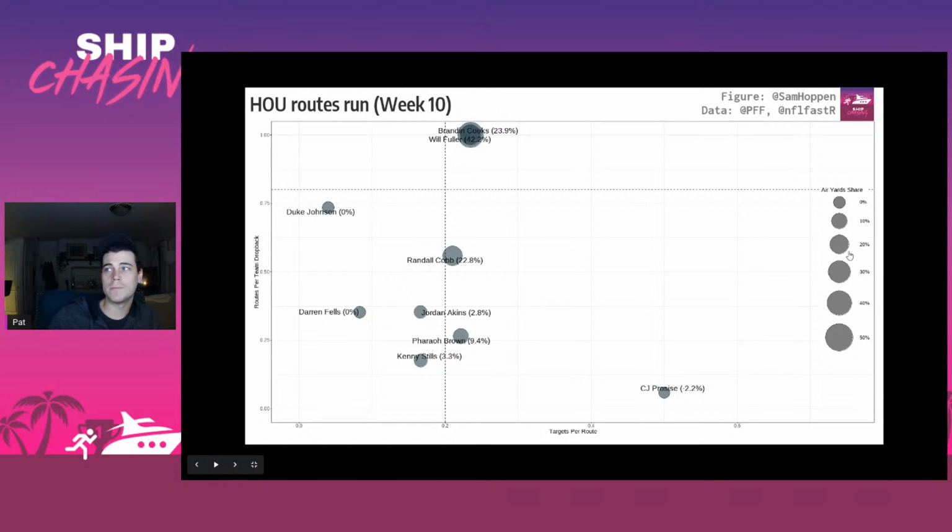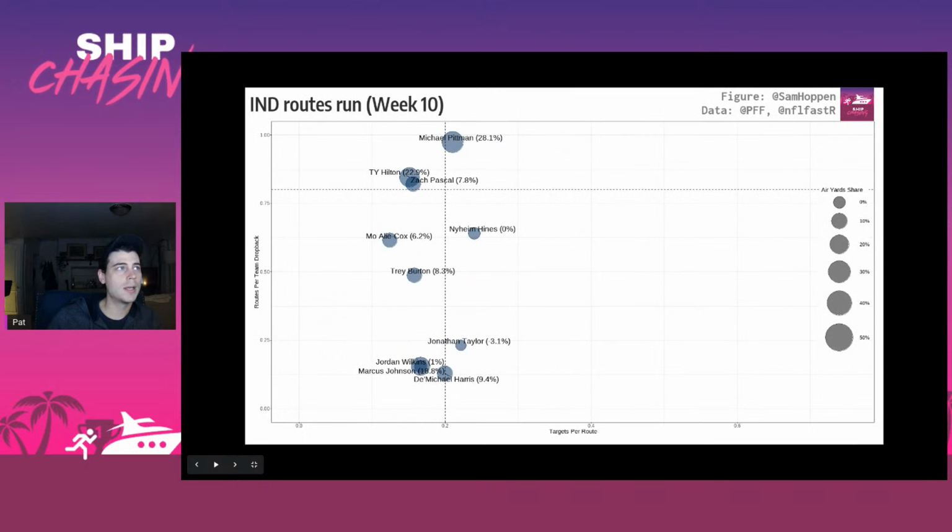In Indianapolis, Nyheim Hines had a snap rate of 56% and a workload of 17.7 expected points, which is a very strong workload, an RB1 type of workload, and then added 10.8 fantasy points over expectation to that workload. He's getting a running back one workload with elite efficiency. It's a nice combo. Only running back in this game to convert a green zone opportunity.